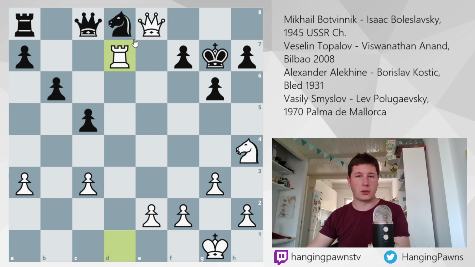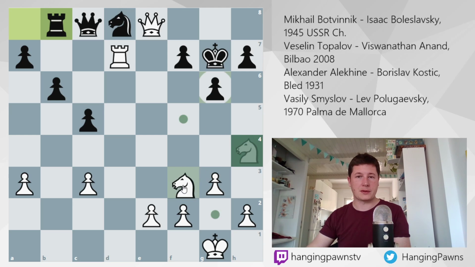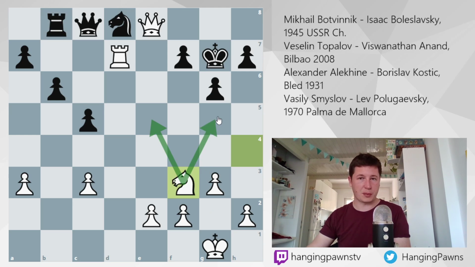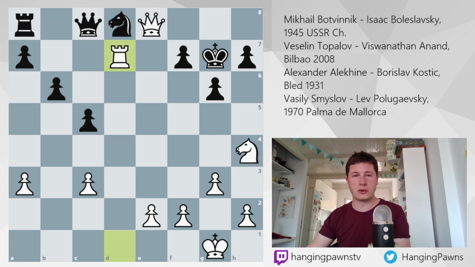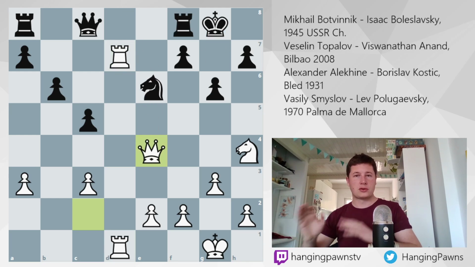If you wait, well, everything is defended for the moment. But if you wait with, let's say, rook to b8, then knight to f3, and the position is crushing. You are jumping into one of these two squares, and black is basically forced to give up his queen. And there is nothing better in this position. Because if you move the knight, trying to trade off, then you lose on f7. So the move queen to e4 stops rook to d8.